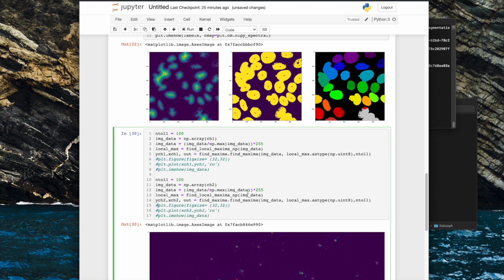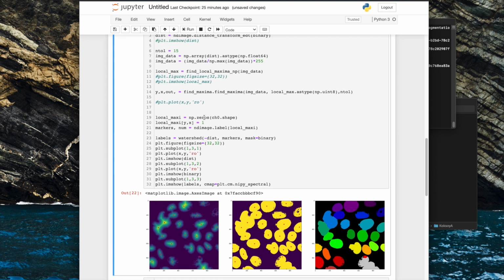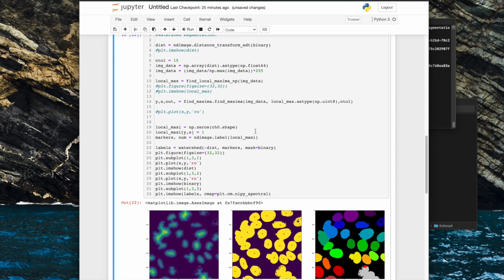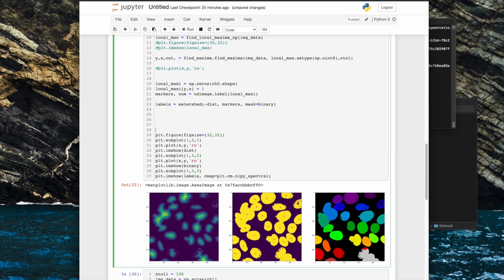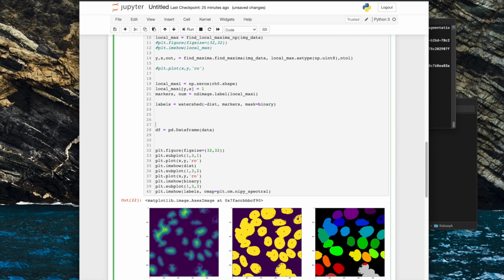And then actually something I wanted to do, which I haven't done yet, is I wanted to populate a pandas array so that we can start collating the data. So I'm actually going to go back up above, and I'm going to say, before the plotting, I want to create a data frame in pandas, and from our data, and the data will look something like this.